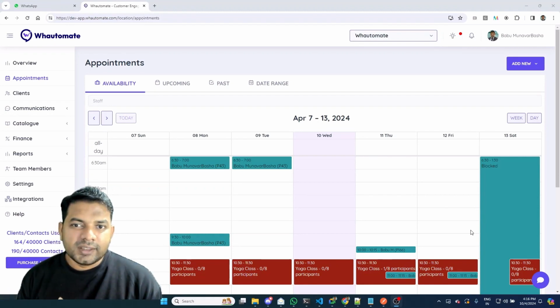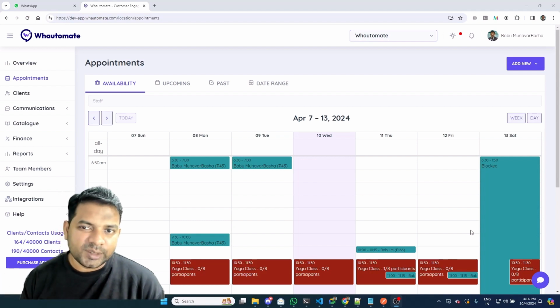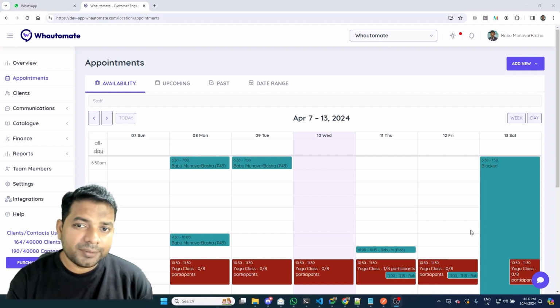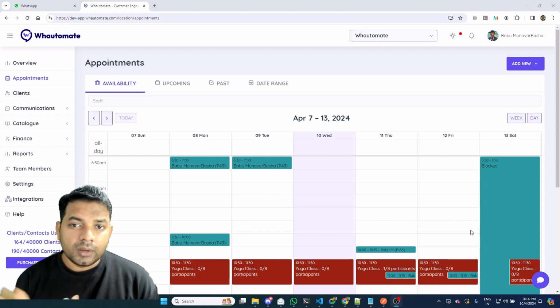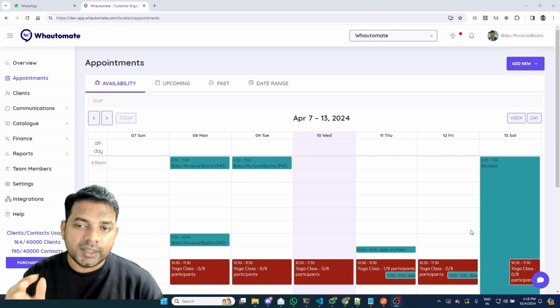Whautomate offers a comprehensive class booking module within our platform that makes it easier for us to automate the experience on chat platforms. Having said that, we are not only available on chat platforms, we also offer a comprehensive online booking portal for your business that you can get started with easily too.